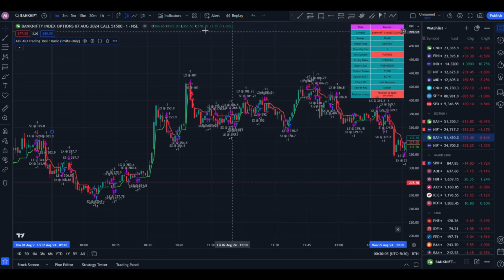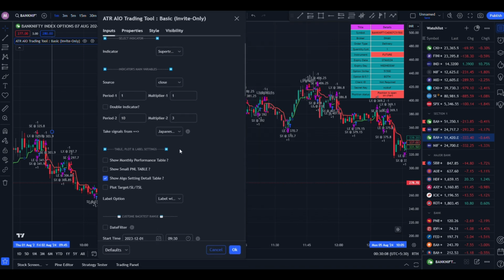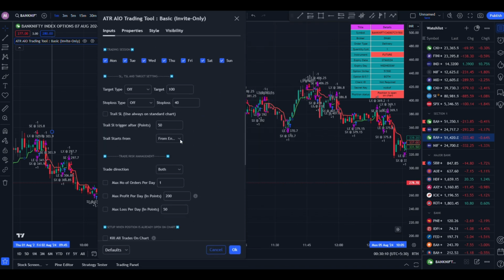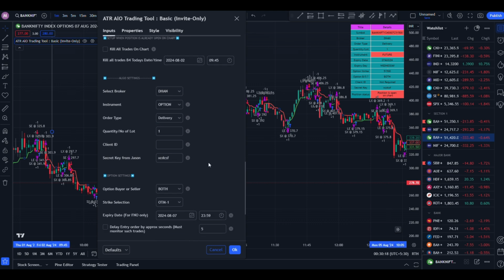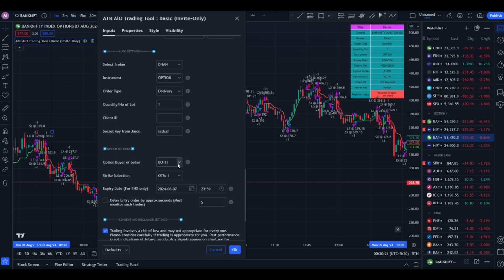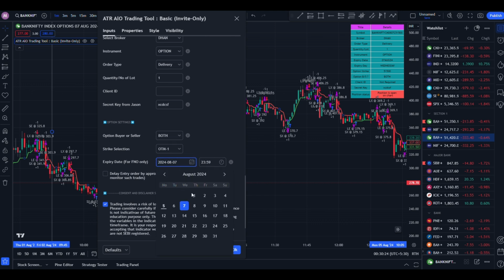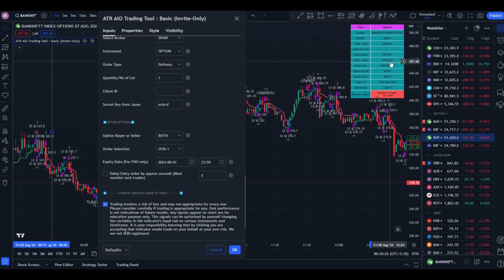So even if I change something here, let's say here it is the future, it is red in color because this is the pure option. We are going to trade options, and even if I change the expiry date, it is always showing 7 August 24 here, because it is already selected the option strike of 7 August and 51,500.